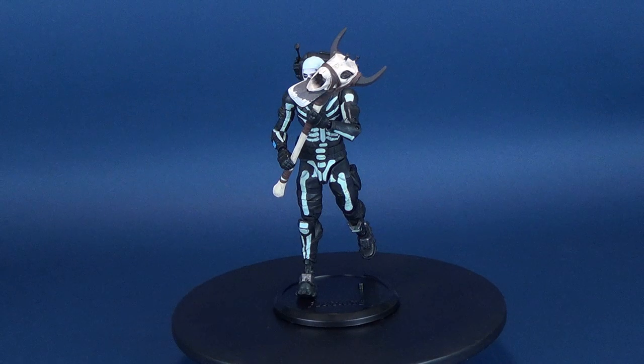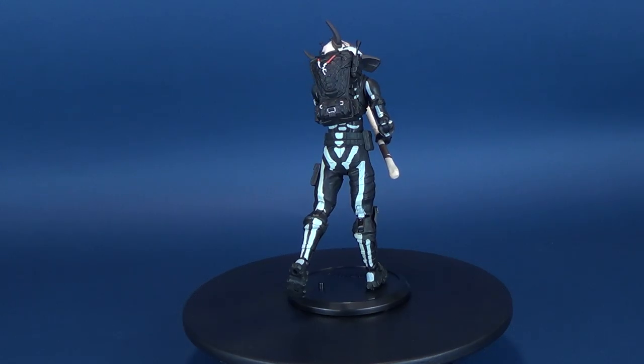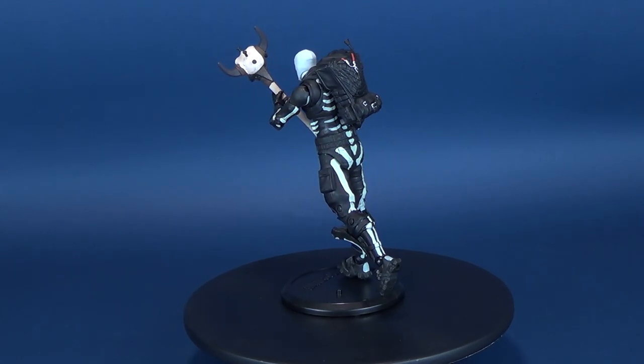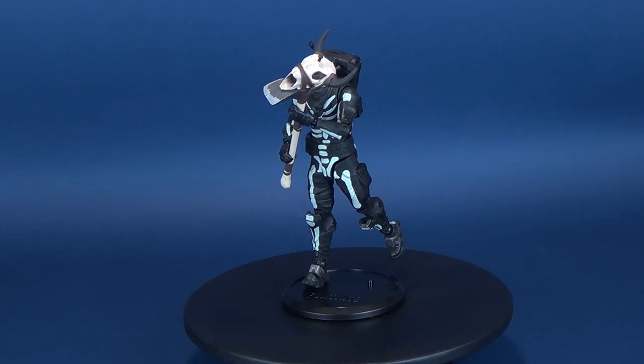Victory runs bone-deep. Here's your look at the new McFarlane Toys Fortnite Skull Trooper. Skull Trooper is a skin in Battle Royale that could be attained from the item shop in October and November 2017, originally costing 1,200 V-Bucks. It returned to the item shop on October 10th, 2018 for 1,500 V-Bucks with a green variant and purple variant for original release owners.